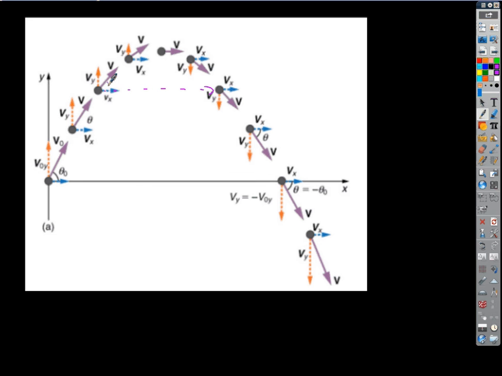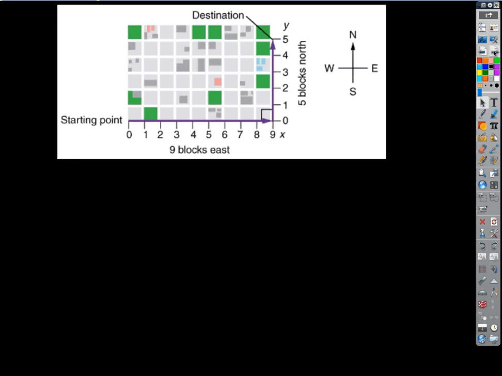Okay, so we'll come back to this when we've got a few more tools in our tool belt. For now, we're going to look at something a little bit easier. Okay, so now let's take several steps back, and let's look at how we can deal with combining position vectors. Okay? So what if we want to start here in this town, and we want to walk due east for 9 blocks and walk due north for 5 blocks?